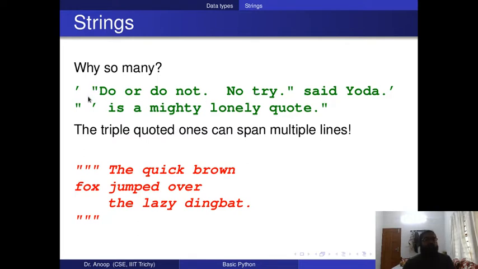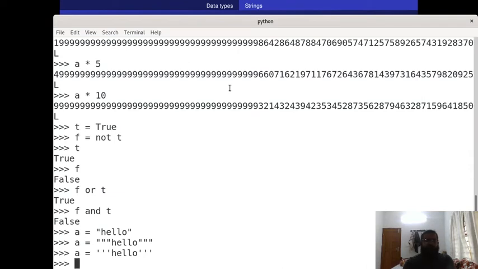Let me show you something else. Say I am going to write a string, let's say greeting: Hey, I'm good today. In the string that I am showing you, I have a single quote inside the text.